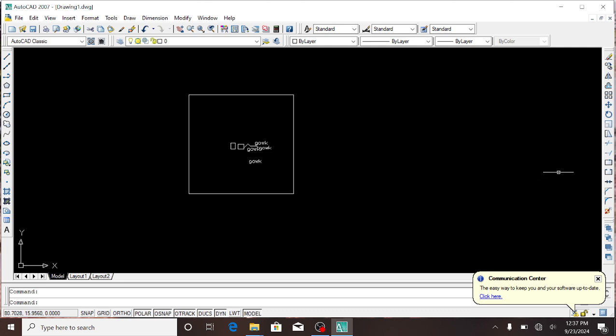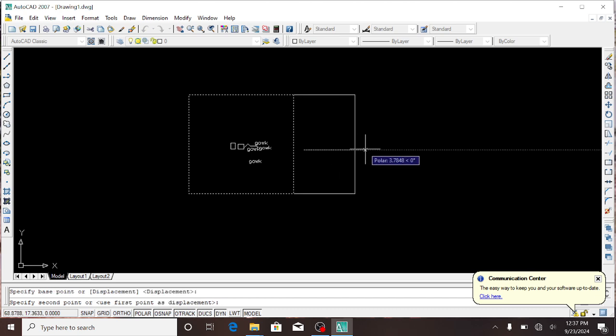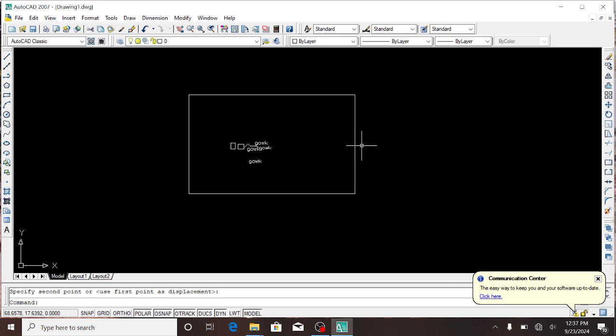And then the next thing is to stretch. You can stretch also like this one. You select stretch, select the object you want to stretch, you right click, or you hit enter, and you stretch the object. The stretch.